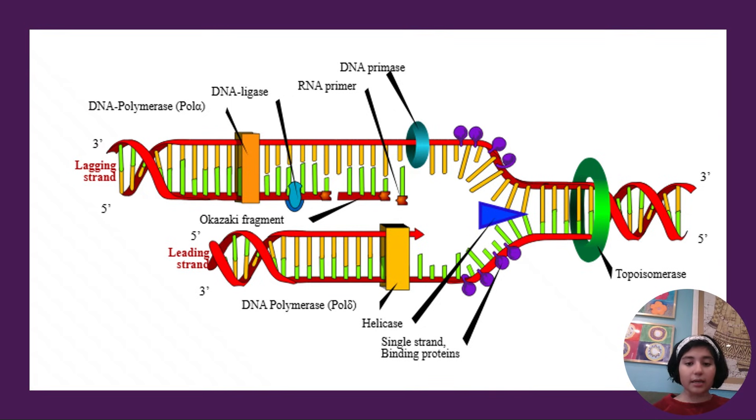And they keep the DNA from coiling back together. DNA is read from 5 prime to 3 prime and 3 prime to 5 prime. This is a deoxyribose sugar molecule which is what DNA is made of. So this reads like this: 1 prime, 2 prime, 3 prime, 4 prime, and 5 prime.